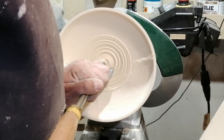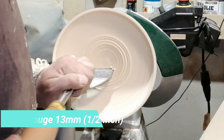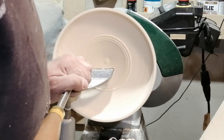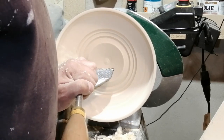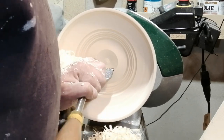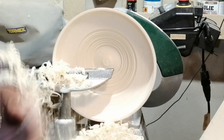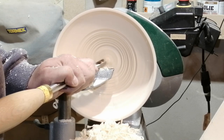I'm using my half inch or 13 millimeter bowl gouge to hollow out the bowl. The goal is to have the sides down to around 5-6 millimeters. Because the bowl is still wet, it's still around 30% moisture, and I don't want it to wobble too much when it dries up, and I plan to finish turning it.